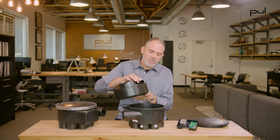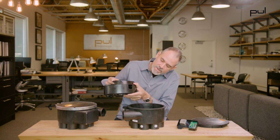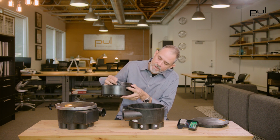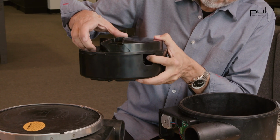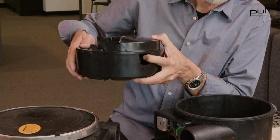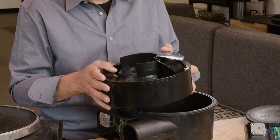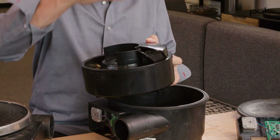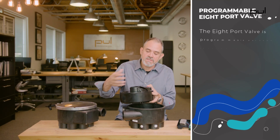But there's another unique thing about our cartridge. You'll see this little window right here, and you'll see when it opens, there's a little arm that goes by that opening. If I put something in the way of that opening, the water arm cannot move back, and it stays in the same position. So now as I start and stop water to the valve, it's staying in the same zone and running the water multiple times to the same zone.